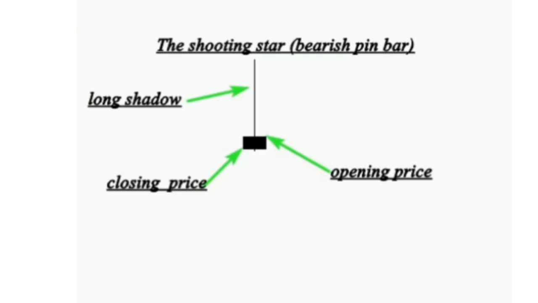This is called a shooting star or bearish pin bar. So I introduced something like this before, a long shadow candlestick. So as you can see, when you see something like this, it should come to your mind that sellers are actually in control of the market. This shows a quick rejection of the market. When the market went up to that high point, the sellers quickly pushed the market down to this point. So what you are seeing here is that the market may actually fall because sellers are in control of the market. That is why you are seeing a long shadow.